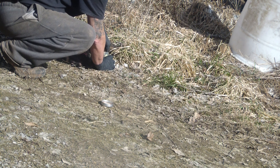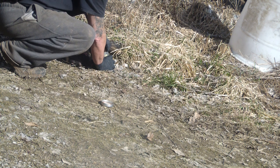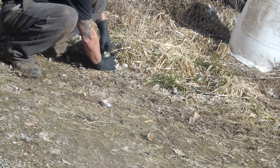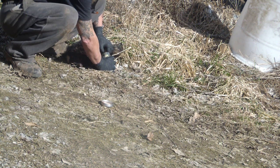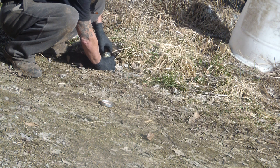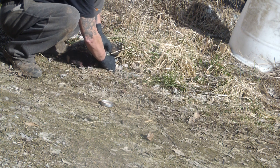You can actually feel the gland inside. And it's a lot easier on a female skunk than a male skunk, because his glands are located near his testicles. And you definitely don't want to be squeezing on his testicles for no reason. You just want the glands.